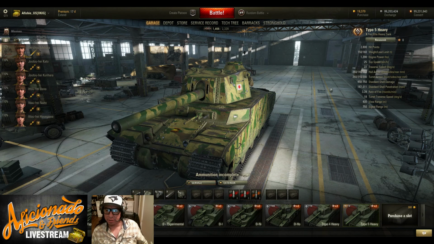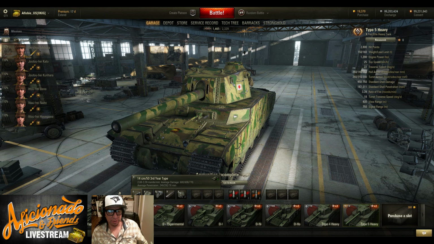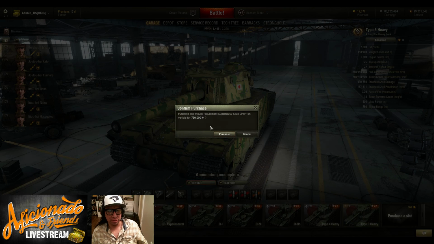Shell damage is average. Let's see what the average is. 600 average. 249 pen with standard, 282 pen with gold. So I'm going to load this up with something. I'll take a super heavy.